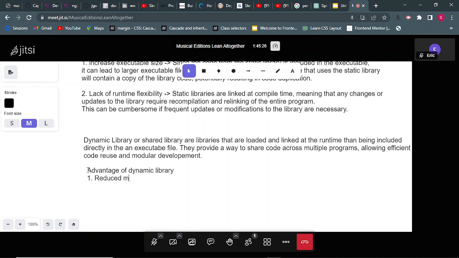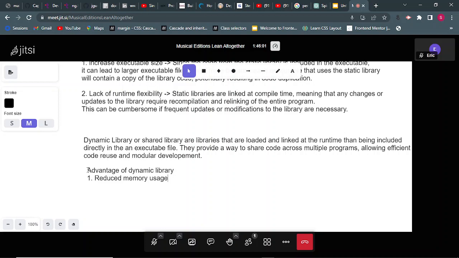It reduced memory usage. Unlike static, static does not reduce memory usage, because whenever you want to do any modification or adjustment, you have to recompile, and sometimes you have a double function inside a file when you try to modify some things there.